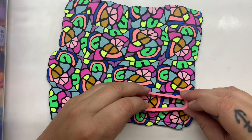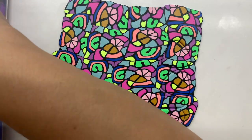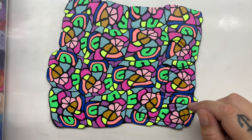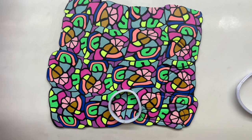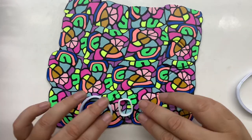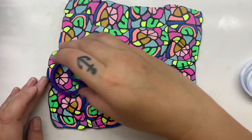Oh, here we go. Cute shapes. Yes. The thing I love about this is that there's a little bit of color on every single one, so no component misses out on anything. I'm kind of going through a bit of a phase of particular shapes at the moment, so anyway, I'll leave you to watch this without me talking over it.